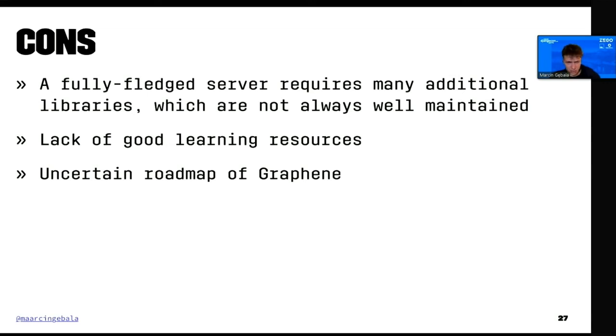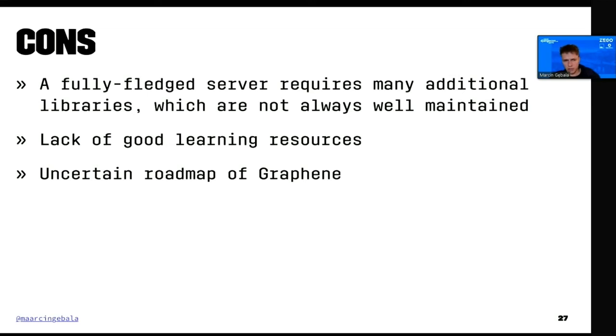Another disadvantage of Graphene and this stack is that there are not many good learning resources. Unfortunately, the documentation of Graphene is not the best one. When you stumble upon some troubles, some harder problems, you often need to read the source code, which is also not the easiest to read, the source code of Graphene, I mean. So definitely, you need to spend some time if you have some difficult problems with implementation.